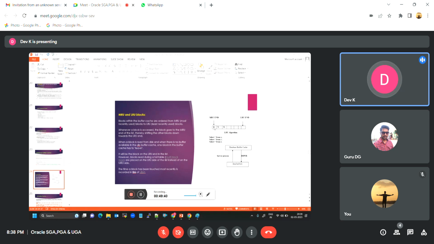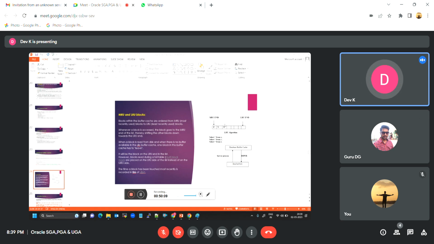That means X is executed first. Then again a select star from Y statement came. So this X will move to this place and this Y will be here. And when a third statement also comes into the picture, X will move from here to here and Y will come from first place to second place, and the latest statement will come to the first place. In this way, it will move.